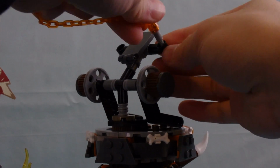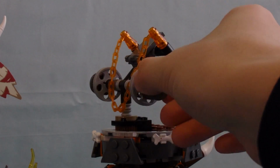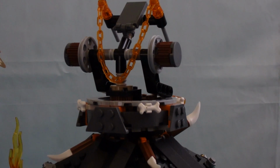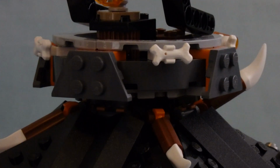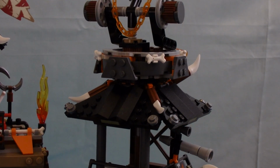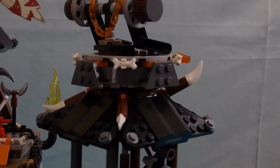And so, instead of the standard flick fire missiles, what LEGO's done here is they have a dual flick fire function with a knob to fire the thing. So that is good play features, LEGO. Good play features. Moving on down here, you also notice there's a ton of bones here. But the detailing doesn't stop there in the roof. Similar to the main temple itself, it just keeps going with the awesome detailing.